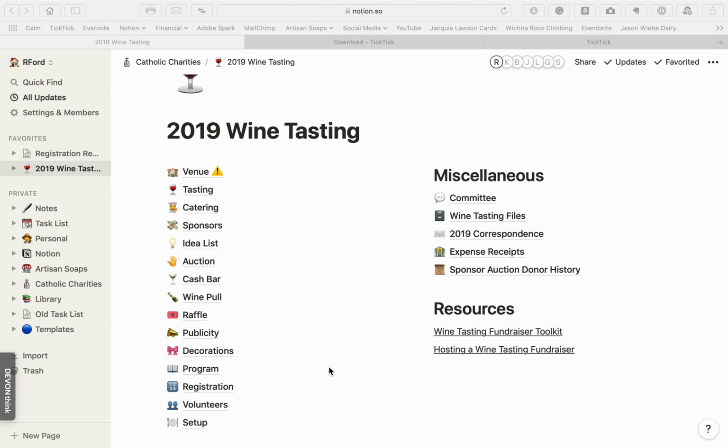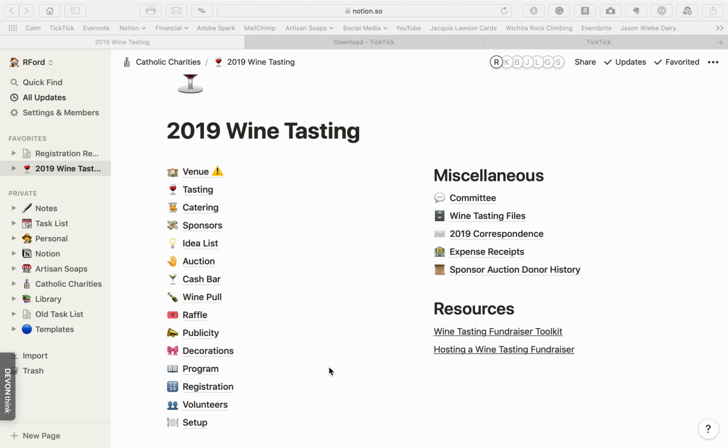Like others, I think, who have struggled with the same thing, I have had to go back to my traditional task manager and hang on to that in order to function and get the daily stuff done, which has been frustrating because I would love to be all in on Notion. But when it comes to getting things done, like this wine tasting, I have to have something where the workflow is smoother and functions a little bit more quickly than Notion allows me to do.